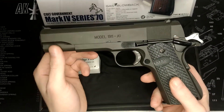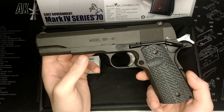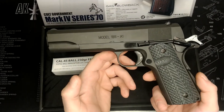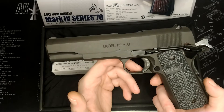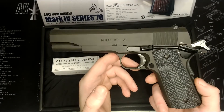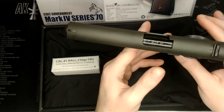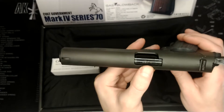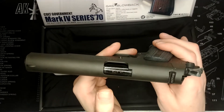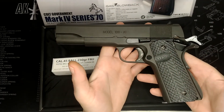It probably took me between half an hour and 45 minutes to transpose all of the parts from the original gun into the metal chassis, and I believe it only cost about 70 or 80 pounds — very cheap where I picked it up from. The more expensive part was actually buying a steel barrel, which I like because it adds a bit of weight to the platform.